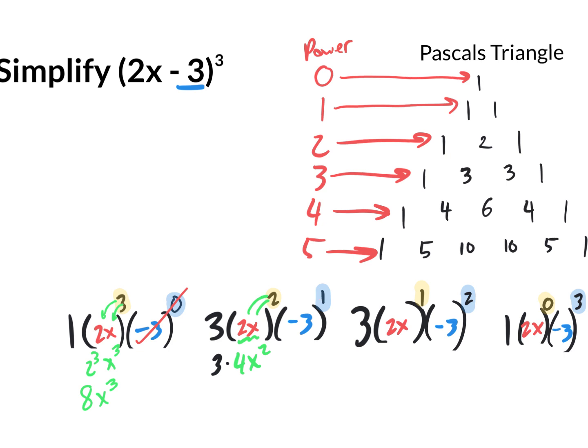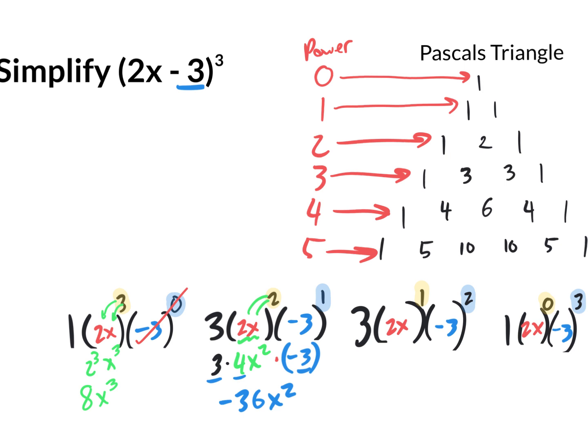Negative 3. So I still need to multiply by this blue negative 3. I might as well keep it in parentheses so we don't get confused. So we're going to multiply all the numbers, the 3 times negative 4 and then times negative 3. 3 times 4 is 12, and then 12 times negative 3 is negative 36 with an x squared on it. And that's my second term of my answer, right?